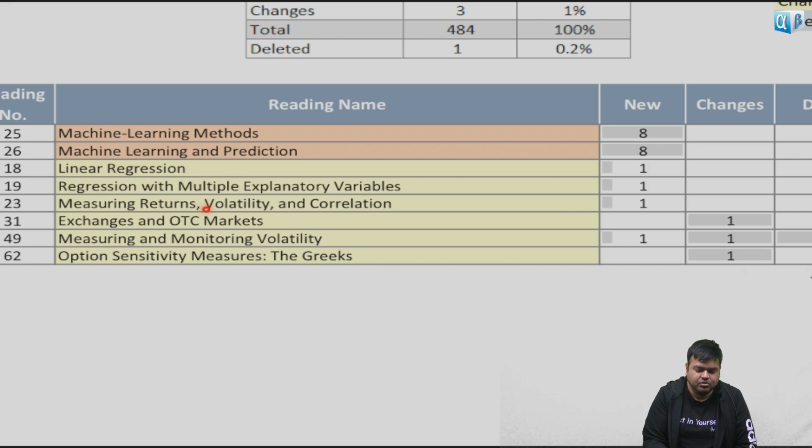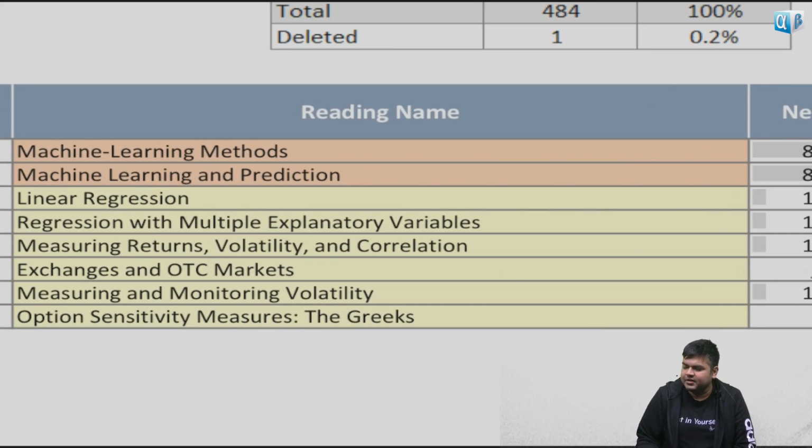If you still feel that you don't want to do these chapters right now, and want to delay it towards the end, once the new books are out and I have covered them in the live class, that is your choice. But I would not advise this because the changes are minimal. There's barely any change, so it won't be a problem. These two chapters, you'll have to wait till I complete them in the live class and share them with you.